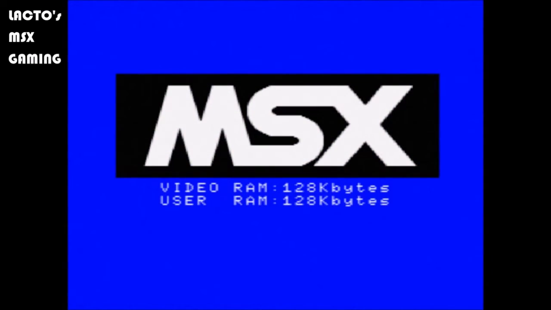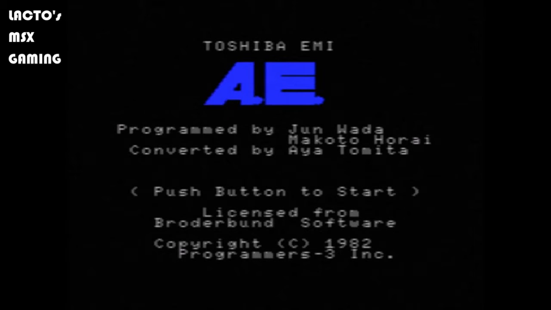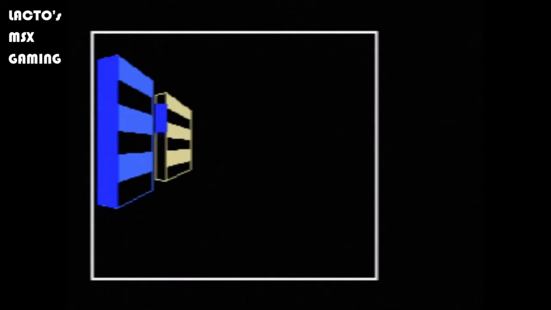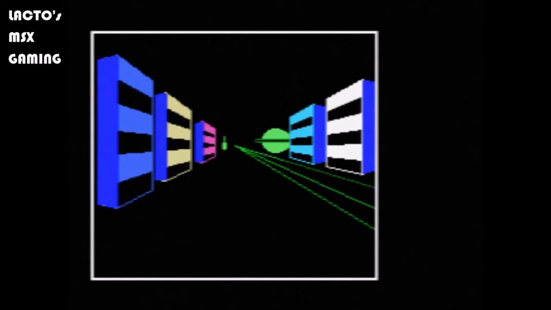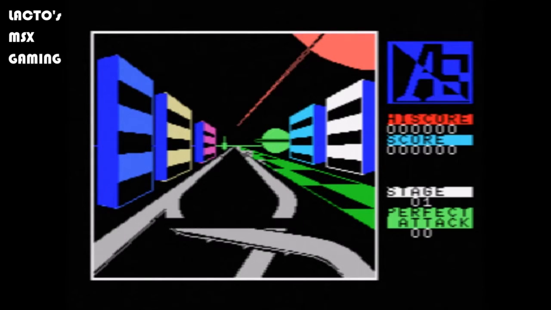Okay, firing up the MSX2. I did find a version of AE on my MSX, and yeah, basically it looks very similar to the VIC20 version, programmed by the same people, and also very nice, well, isometric view, or almost a perspective view. Of course, the MSX is using sprites, so let's see how it works when I press the fire button.